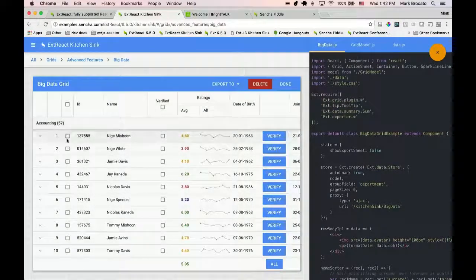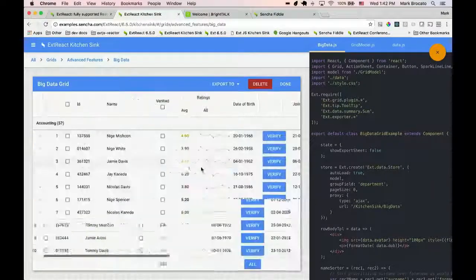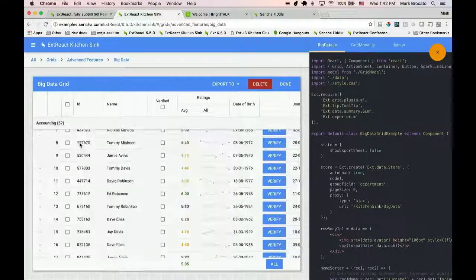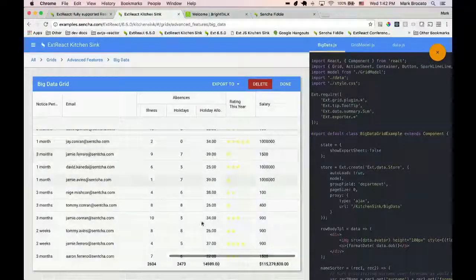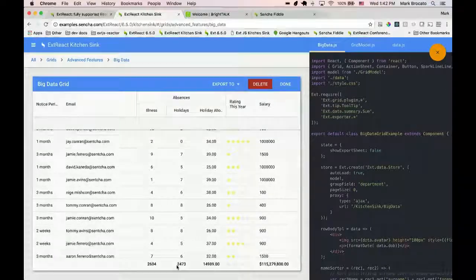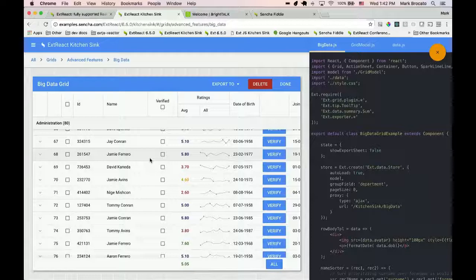There's a way to do a multi-row selection model, so you can do operations on grids. It's a really fully featured component. Here we see grouping, just like you would get in a list. There's summarization, so you can add up things at the bottom here. Interactive widgets, like changing the rating of an employee in this case. It's very, very full featured.